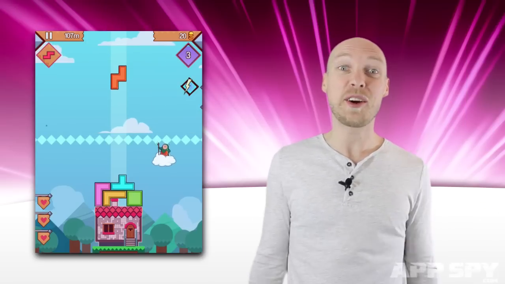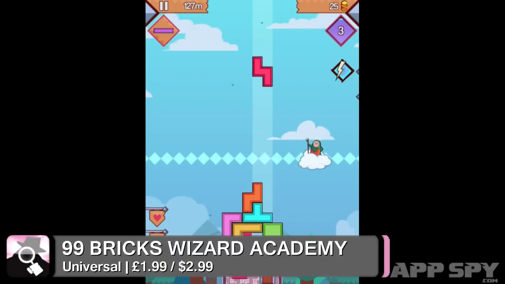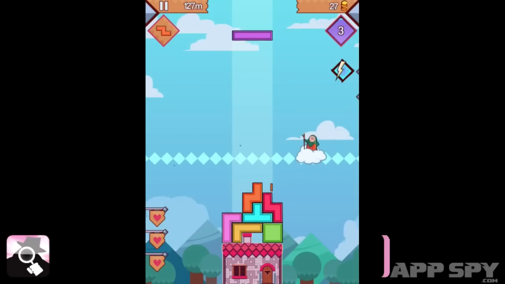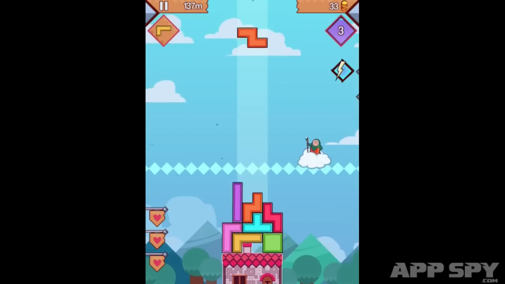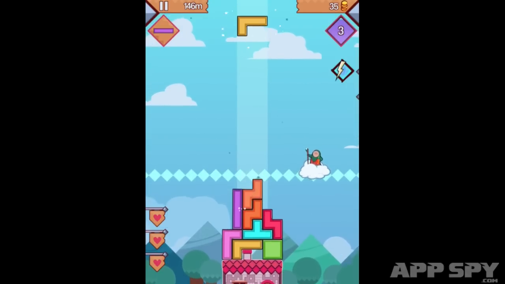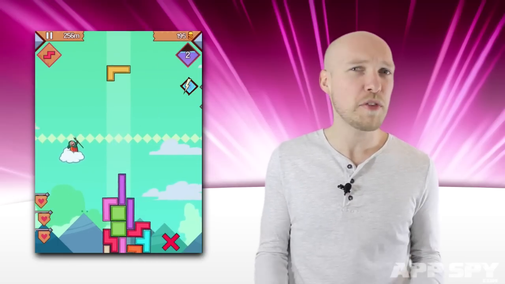You love Tetris, don't you? And unless you have literally no soul, you love magic as well. 99 Bricks Wizard Academy attempts to smush these two things together in a tower building game that utilizes both Tetronimo blocks and lightning bolts.